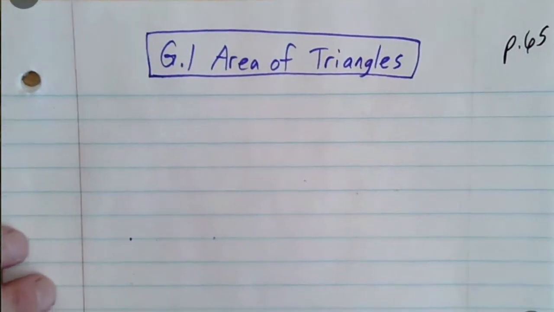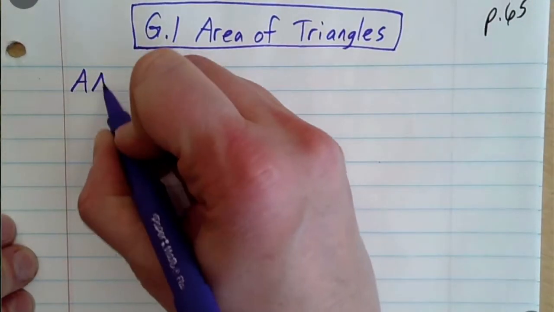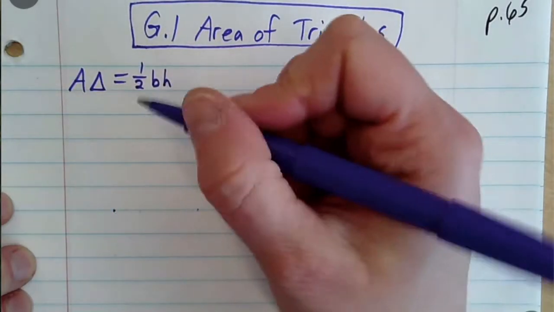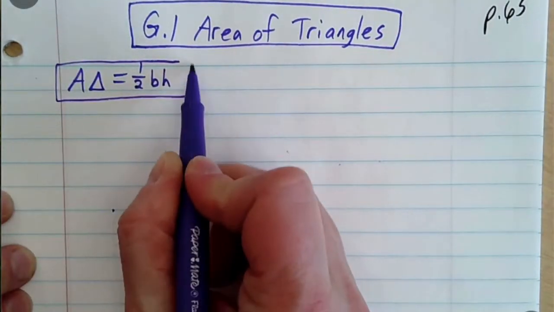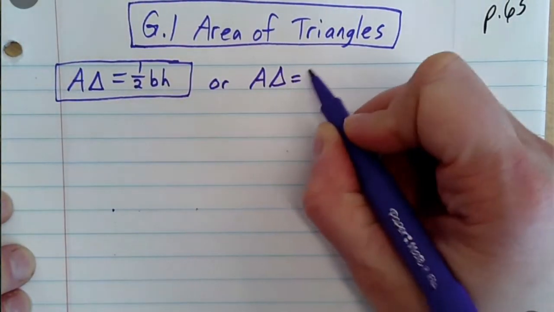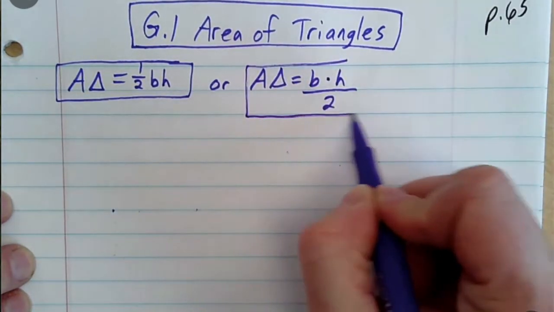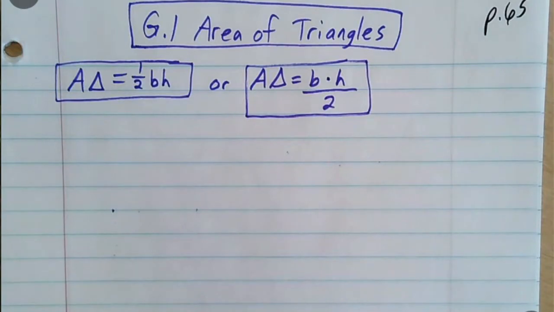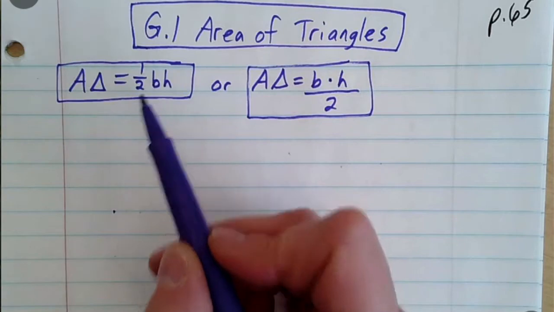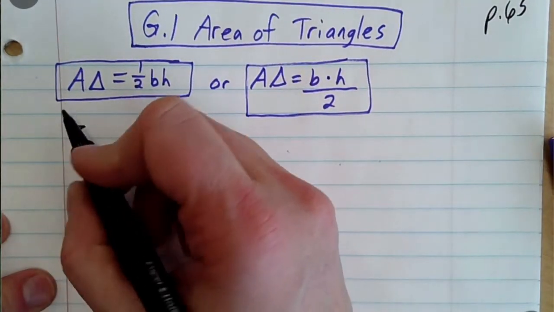So what is the formula to find the area of a triangle? You will need to know this. So the area of a triangle equals, they call it 1/2 times base times height. So they will write it all together like that. You've seen that before. Or some people like to call it area of a triangle equals base times height, and then you divide it by 2. They are the same thing. Dividing by 2 is the same thing as multiplying by 1/2. This base times height with the multiplication sign is the same as them next to each other here. That also means multiplied.